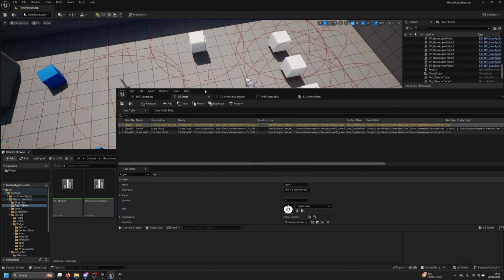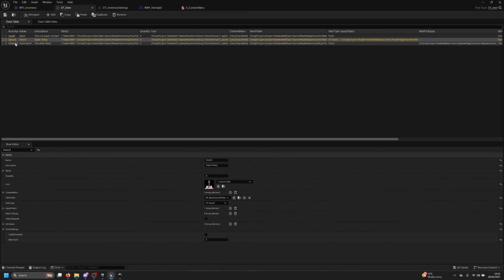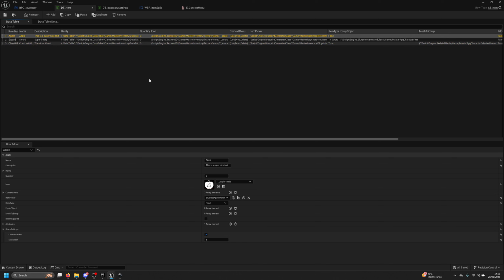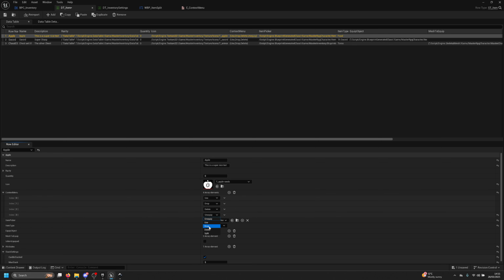Now we're going to go back to the item, and there are certain items that we want to split. For example, the sword and the chest, we don't care. We don't want to split that. But the apple is something that we would like to split, right? So how can you do this? It's literally you go back here to the context menu and we're going to add a new option and we're going to call this option split, and that's it.